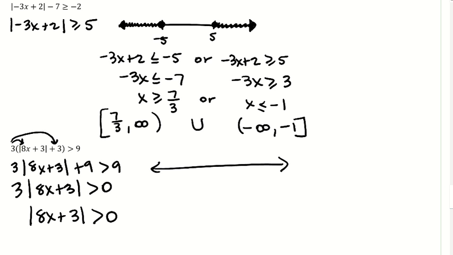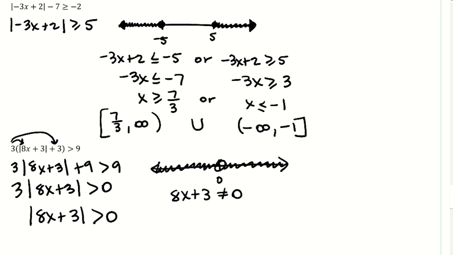I go to a number line. Let's say, where is the absolute value greater than 0? Anywhere where the distance from 0 isn't 0. So out here, sure, over here too, but not 0. Okay? The absolute value of 0 is 0, which is not positive. So what I'm going to say is that as long as 8x plus 3 is not equal to 0, the absolute value of 8x plus 3 will not be 0, or it'll be greater than 0.